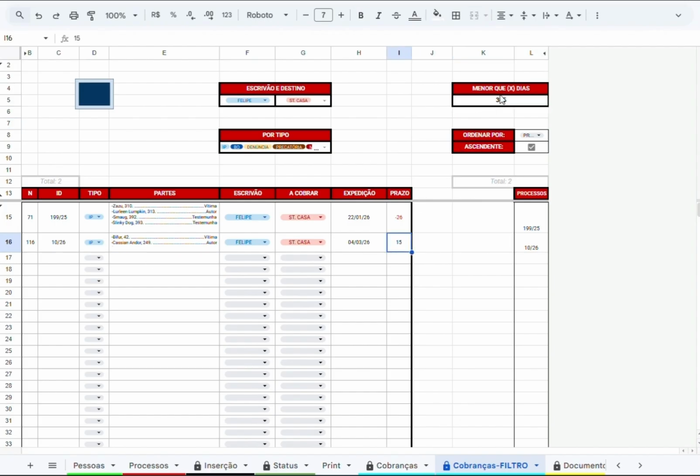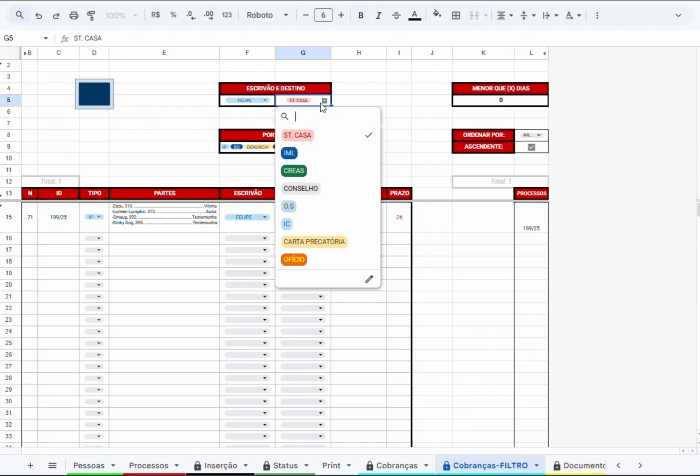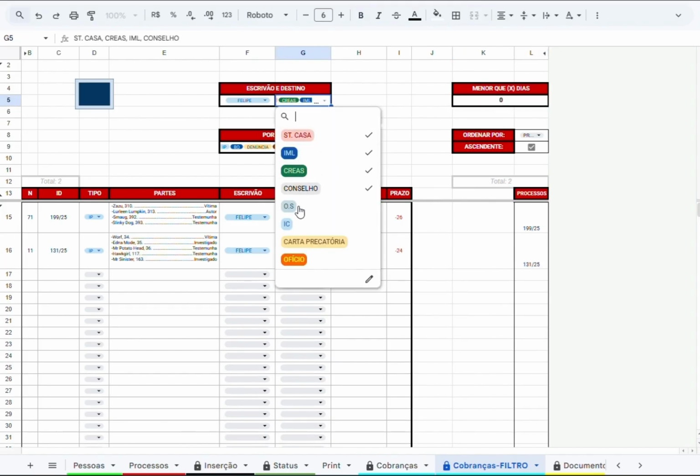Here you can filter the processes with a deadline to complete a certain task that is shorter than the value of this field.